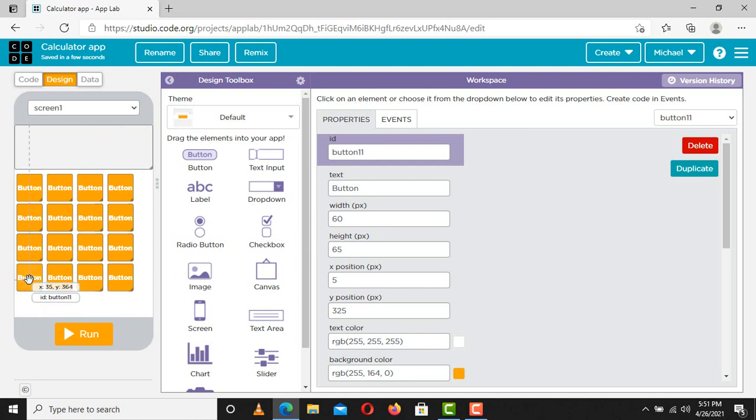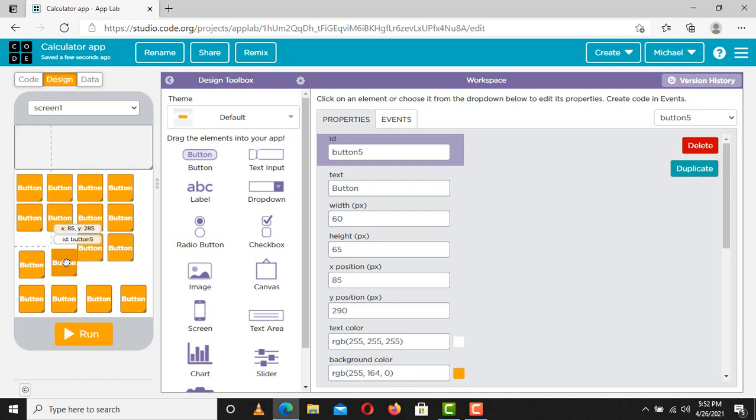Let's follow my steps in an orderly manner. We're going to start from the bottom like that. That one is going to be for percentage. This is going to be for 0. This is going to be for dot. And then this is going to be for the equals sign. Usually the equals sign is supposed to be like that. So let's spread it out a bit. I would like my app to be appealing to the users. Something like that. Just take your time. The design is actually key. Now you go again and show that.